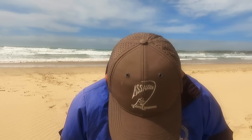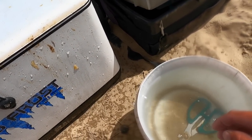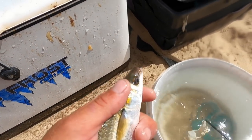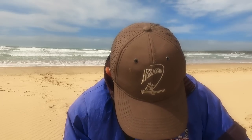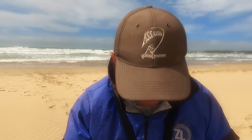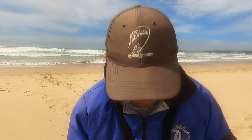on an 8-0 circle hook. I found that the 8-0 on a live mullet works really well. And when I'm fishing a normal cob bait, squid bait, I prefer to use a 7-0. Unless I'm targeting a big cob and I'm fishing a really big bait, in ideal conditions for a big cob, I tend to go up to even a 9-0. But for these fish that we're targeting today, 7-0, 8-0 would be ideal.